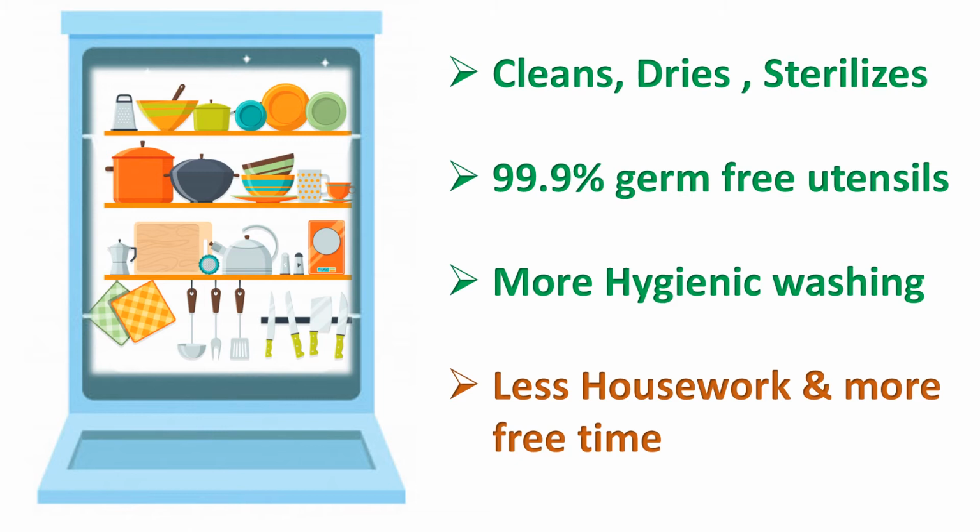The dishwasher uses hot water up to 70 degrees Celsius which kills germs by 99.9%, which gives you completely hygienic vessels. If you arrange a lot of house parties and family gatherings where more cutlery is used, a dishwasher can most definitely clean faster than hand washing. The dishwasher will do the dirty work and save your time, and you will have less housework.